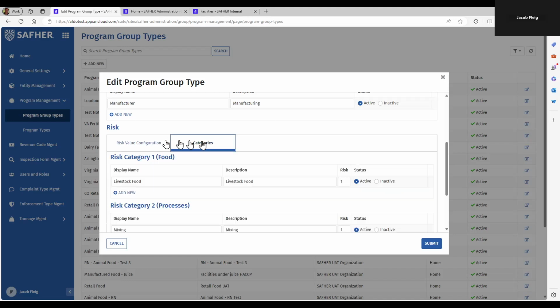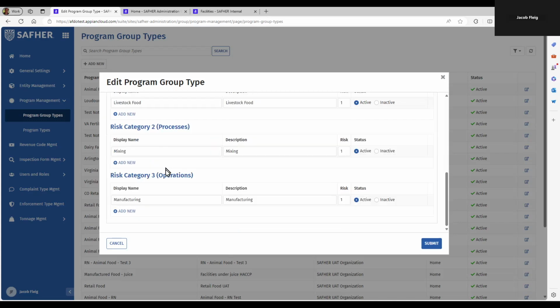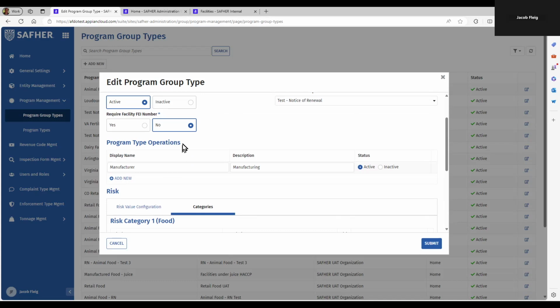And you can see on the second tab, you can define risk categories that we've defined as types of food, types of processes, and types of operations being the three main risk factors that we can configure. But we'll do that in another session, just so that we have this preliminary data in here right now.